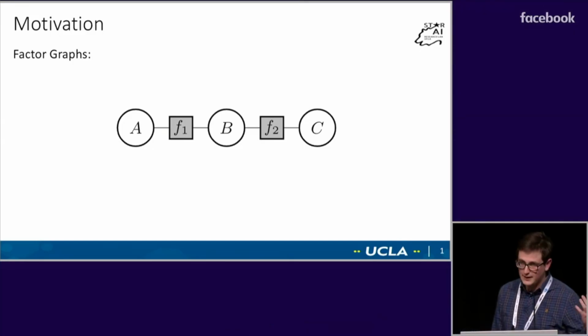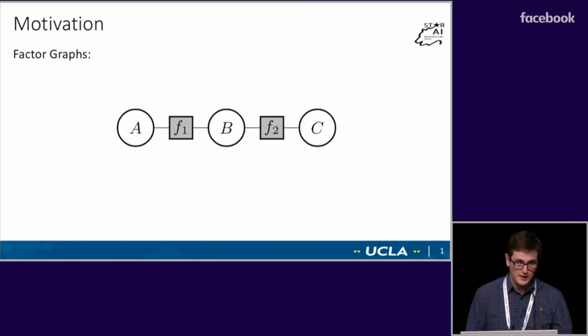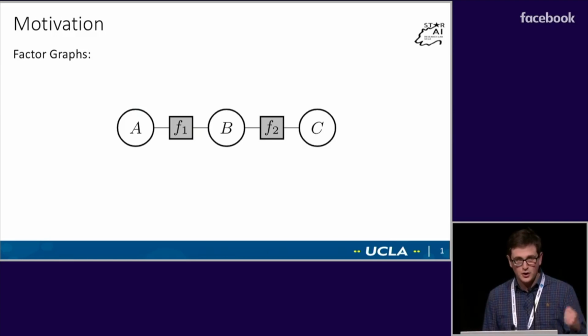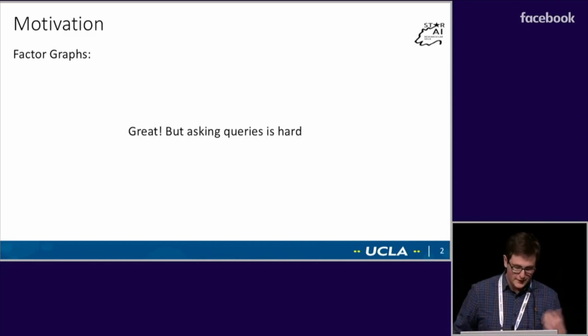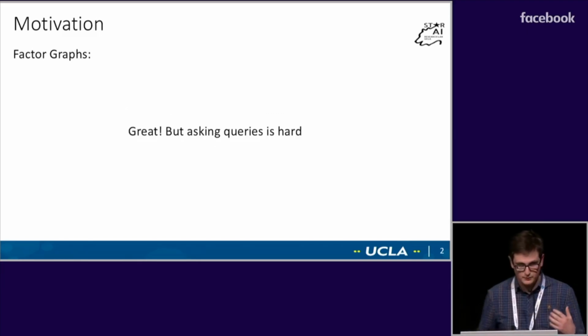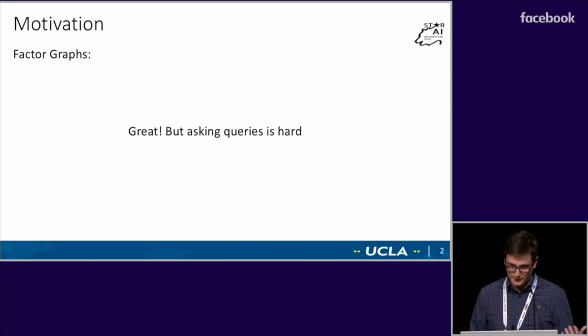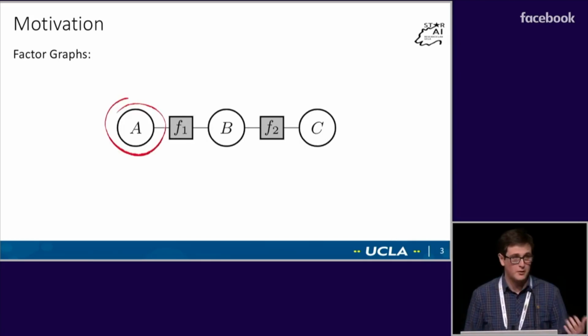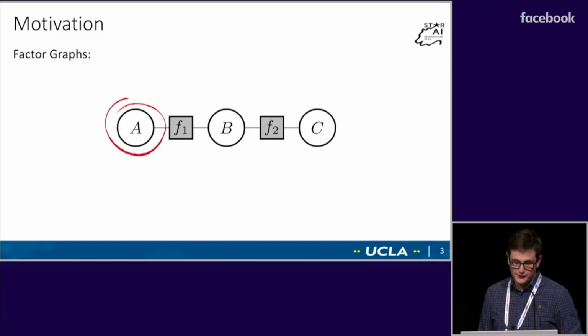So, this factor graph is showing us that the probabilities of A and B depend on each other, that B and C depend on each other. But if we know the value of B, then now we know that A and C don't depend on each other anymore. So factor graphs are nice, but ultimately what we really want to be doing with a joint distribution is asking questions about it, right? And in general, this is hard. So, for example, if we wanted to know the marginal distribution of A summed over all these other variables, this is in general a very difficult problem, right?